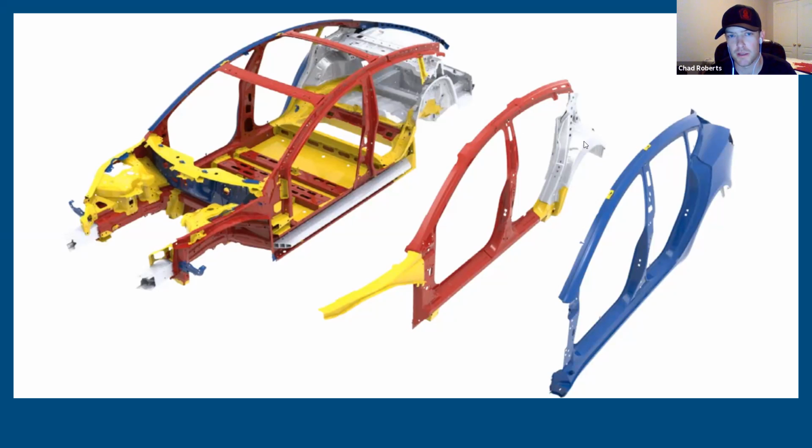So just keep in mind that you can't always avoid some of these bigger, chunkier B pillars. Sometimes you're going to have to go right through them, and you're going to have to find a way to get through them a little bit better, right? Because going after the roof is not only reinforced with all this strength in it, it's also now littered with SRS systems and airbag inflation cylinders. So sometimes just going straight at the side of the vehicle here is something to keep in mind, right?